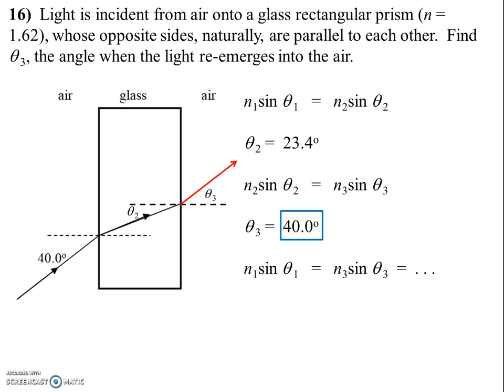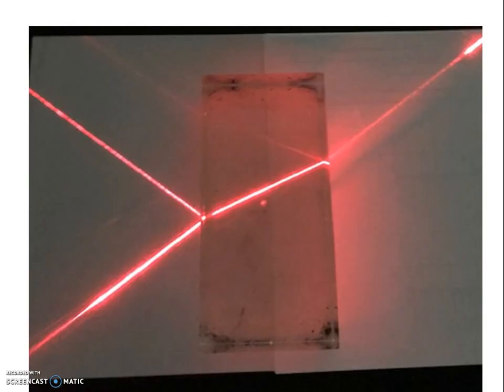Now, does it really happen? Well, here's a picture I took of laser light entering a rectangular block of plastic, which I have in class, and we do see this brilliance reflected, right? That's not what we're looking for, though. So it enters the block of plastic. It bends. Here would be the imaginary normal. It bends towards the normal, just like in our picture in the problem. It reflects again, which is cool, and comes out, but that's not the important part. Here it is exiting into the air. And you should see, here's our entrance ray, here's our exit ray, and they certainly are parallel to each other. So whatever angle it comes in at here, it leaves at the same angle on the other side. So yes, it really does work. Pretty cool stuff.